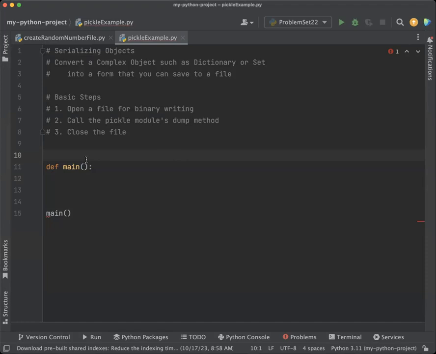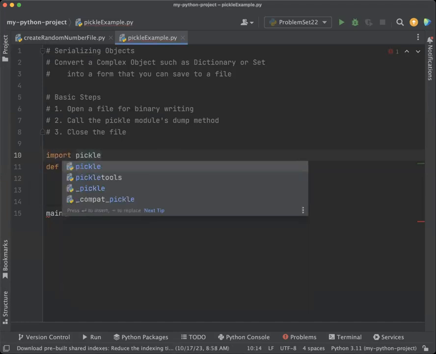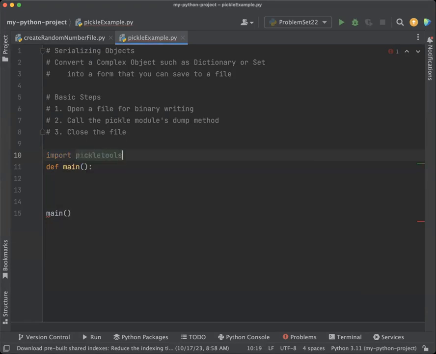Let's look at an example here using a dictionary. First, I'm going to import pickle, not pickle tools, just pickle. Then I'm going to create a simple dictionary.